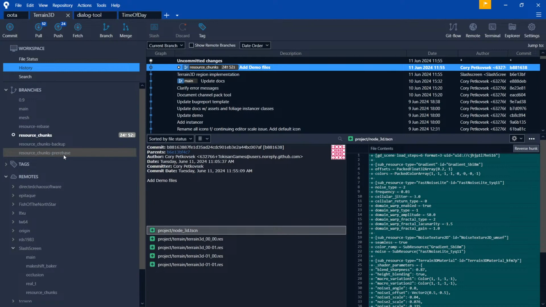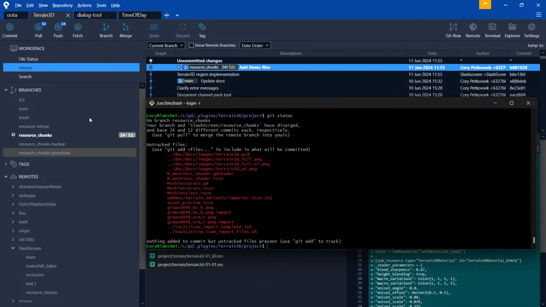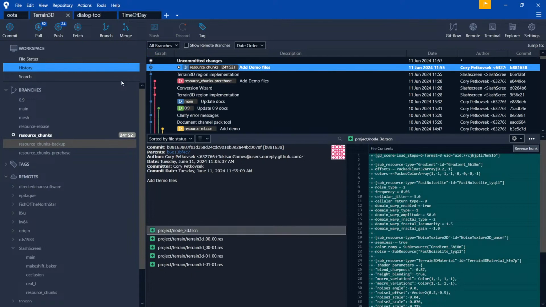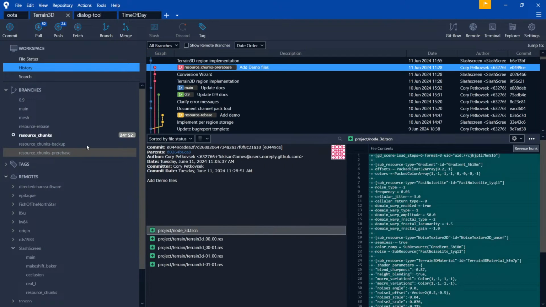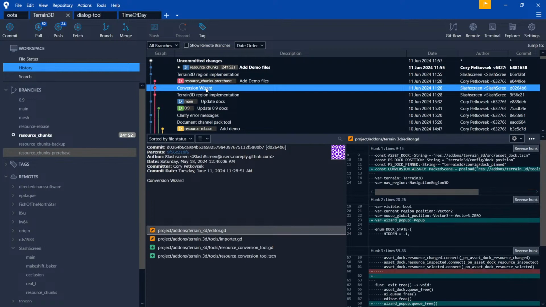Okay, so let's go back to the pre-rebase. What's going on here? Maybe, are we still in the middle of a rebase? No? Oh, I just didn't have all branches selected. Okay. Somehow it dropped this commit, so we're just going to cherry pick it.